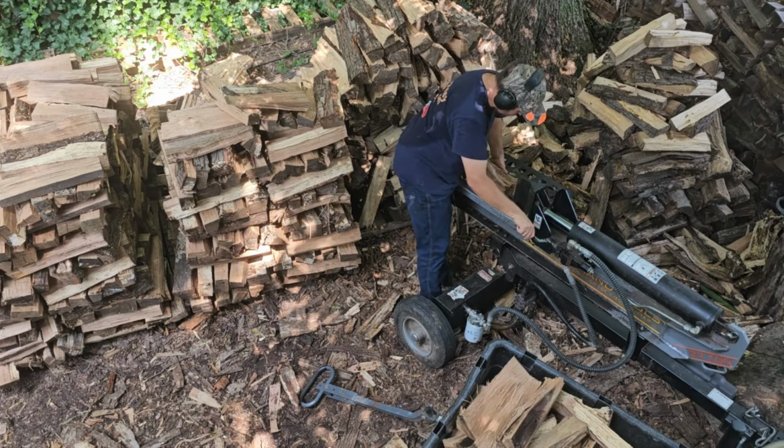This may be a third of a cord. I'm not sure. I'm not going to measure it right now because it still needs to dry and shrink. But yeah, this is all oak. It does fit the pallet, which is 40 couple inches by 40 couple inches by probably about 3.5 foot tall. So I'm pretty sure I'm short of a third of a cord, but in the long run, I will probably bring it up maybe another foot with pieces and then bring it hopefully the whole way up.